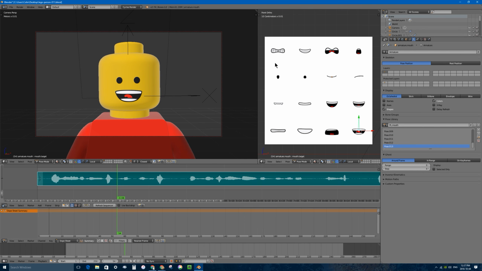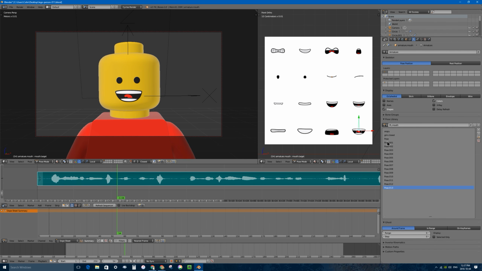Okay, so I've gone through and I've made all of my poses. They're not named yet, so I'm going to go through quickly. I'll speed up the video again, and I'm going to name all these poses, and just because they're in order, I know that the next one, this one, happens to be the crying one, so I'll go through very quickly, sped up in this video.